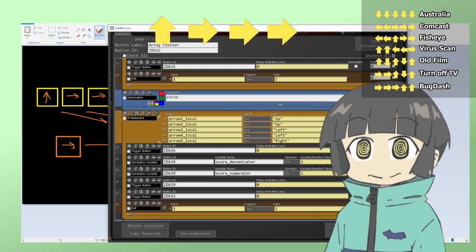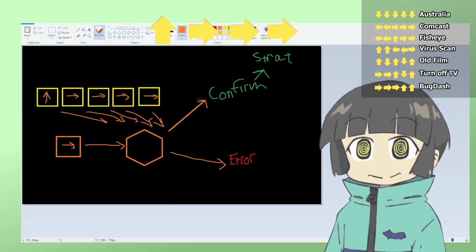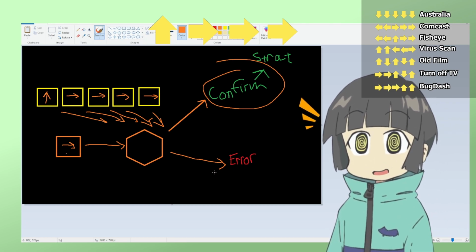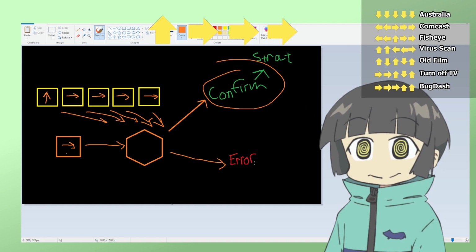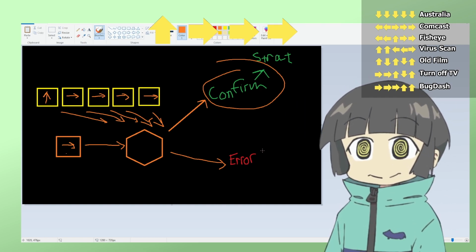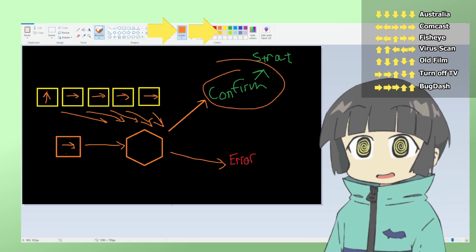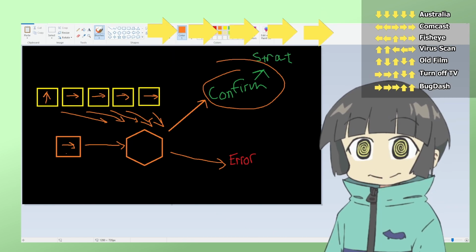And if it is a valid sequence, then it will trigger an effect up here. But if it is an invalid sequence, it will give an error message and then restart the whole sequence. It's not really an error. It just tells the chat, hey, you didn't put in the right sequence. So let me put in the wrong sequence and show you what happens. So there's a cool little error effect and then it restarts and then I can do the same thing again.